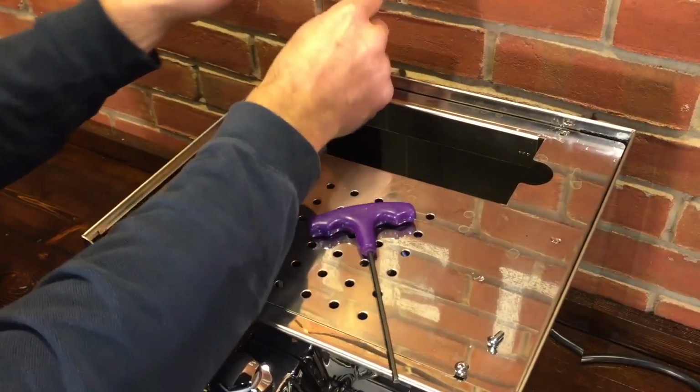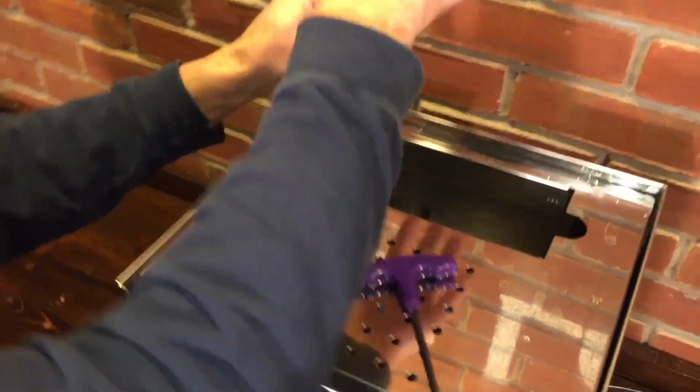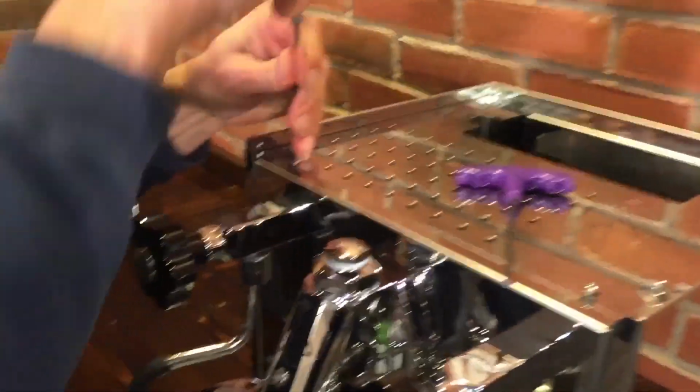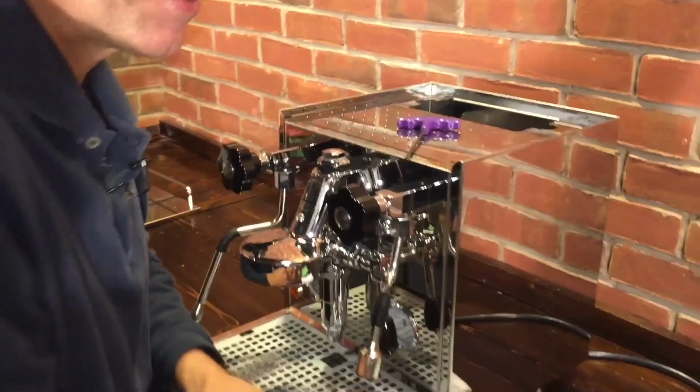And you may wonder why you have to get in here. Every once in a while you may have to do maintenance, like on a vacuum relief valve, or if something goes bad and you don't want to send it in because it's expensive and things can get damaged. So we make these videos so you learn how to get in there. Plus, sending it in, you'd be without your espresso for quite a while. Yeah, a lot easier fixing it at home sometimes.